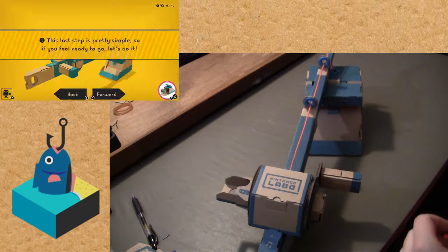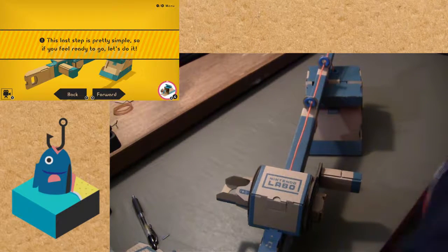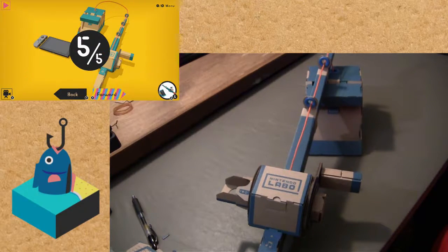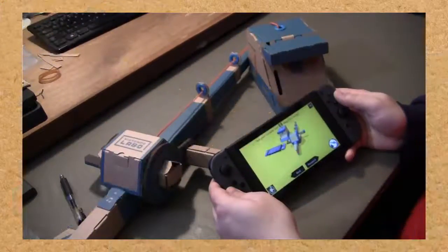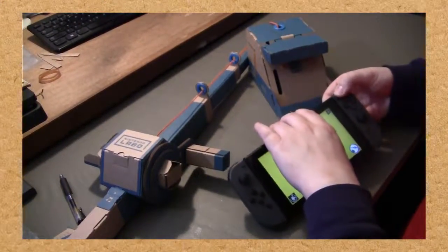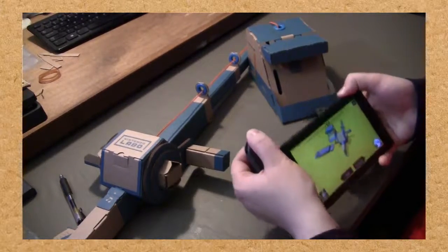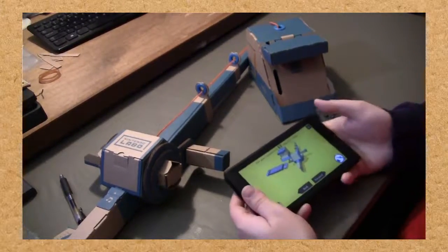The spool is complete. The last step's pretty simple, so if you feel ready to go, let's do it. I've been wanting to do this for an hour and a half. Let's do it. Step 5 is inserting the Joy-Con. So we got it ready. So let's separate our Joy-Cons. Jeez, this thing is burning up. Okay, so moving on.